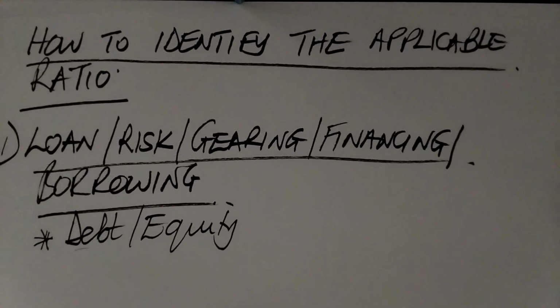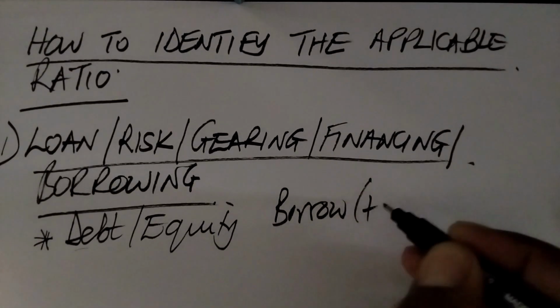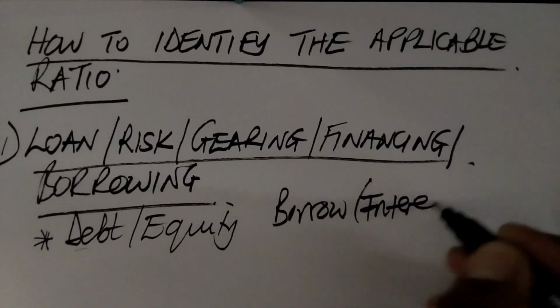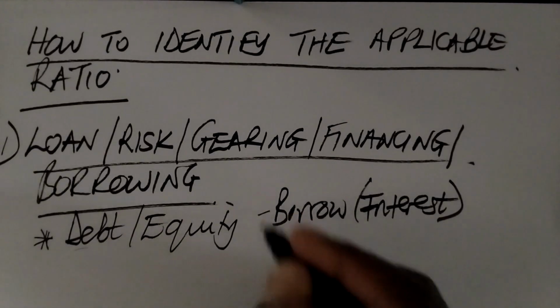Now, why are we saying that? The risk comes from the fact that if you borrow, you need to pay back with interest. And when you borrow, if the business makes a profit, the lender expects you to pay back together with interest. If the business makes a loss, the lender still expects you to pay back together with interest. Now, that's problem number 1.